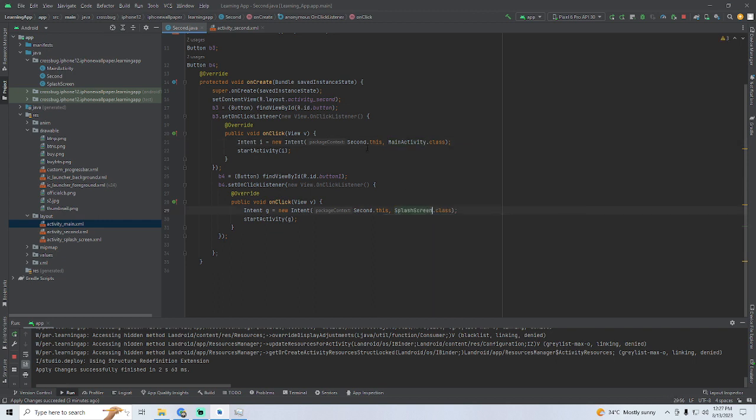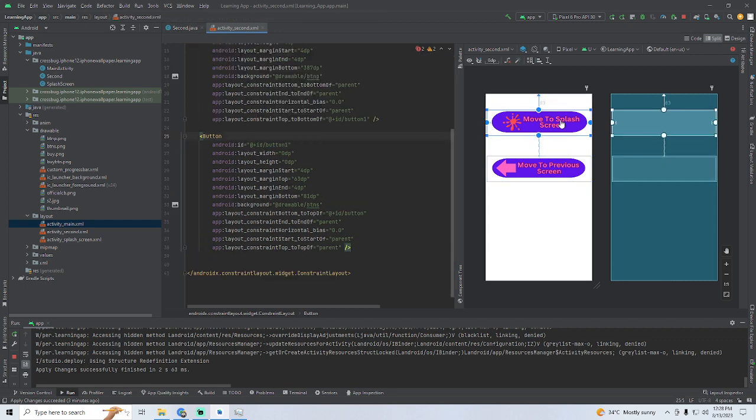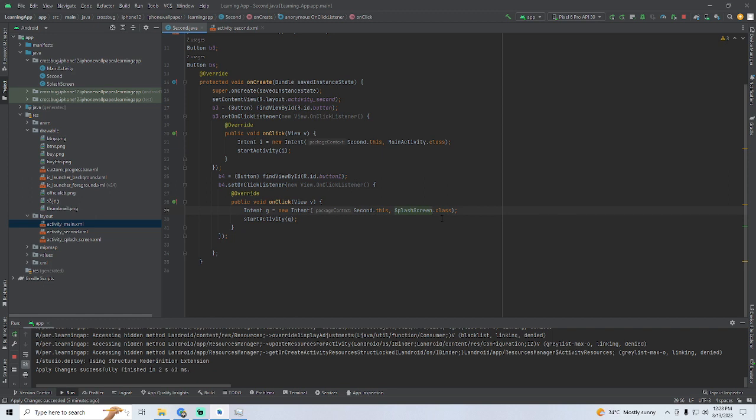Here we go. If the user clicks on the first button, the user will move to the main activity. If the user clicks on the second button, the button 1, this button, the user will go to the splash screen. Now I'm gonna start the activity.